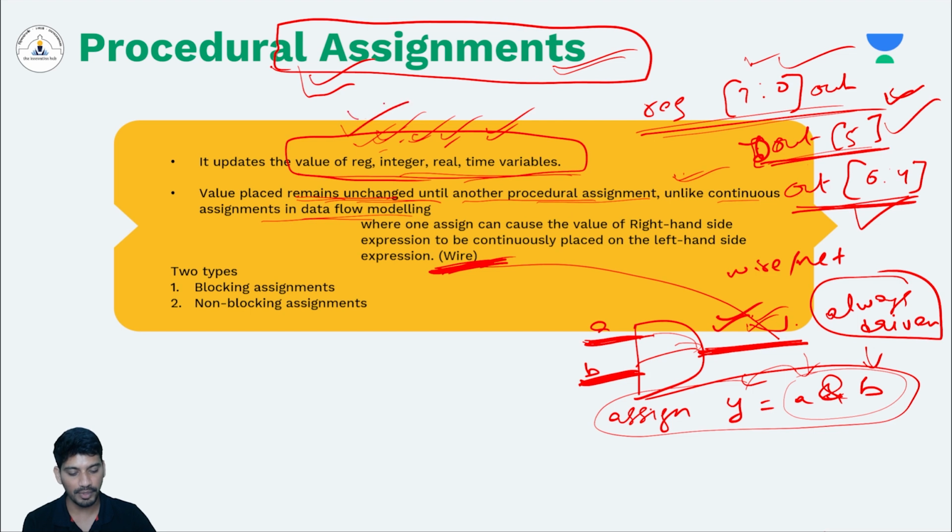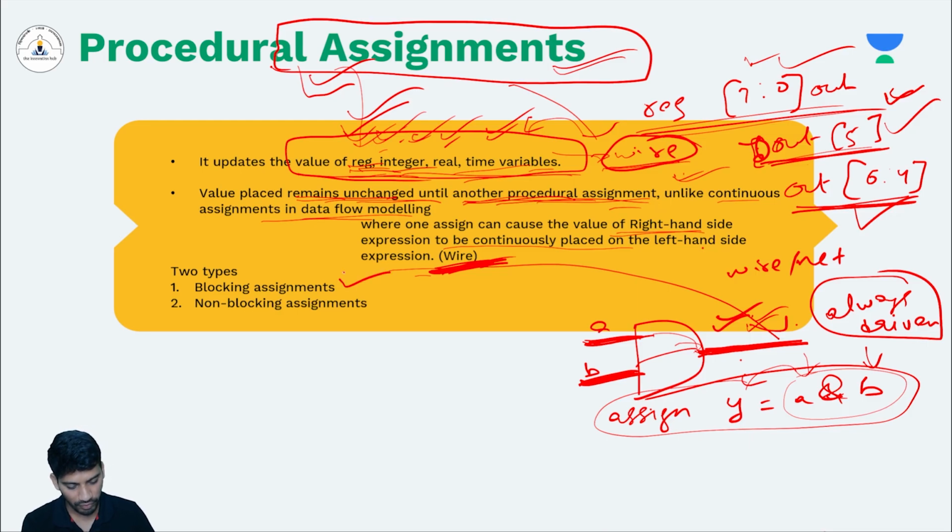In case of behavioral modeling, we will use register, integer, real, and time variables. You cannot use wire in case of procedural assignments. If you use wire, it will give you an error or syntax warnings. You can check inside the Verilog code. Okay. So always use register for procedural assignments. We already saw the purpose why: in data flow the right hand side expression is continuously placed on the left hand side, but in the case of register it is not like that. It will be placed after waiting for some time period, and then it will place the data once another procedural assignment assigns to that, right?